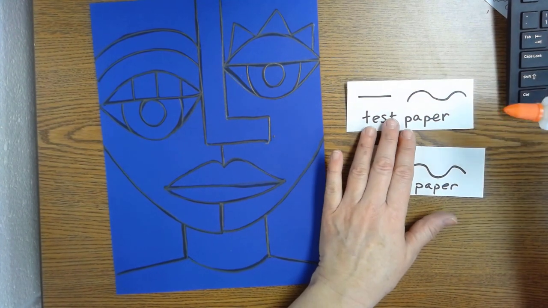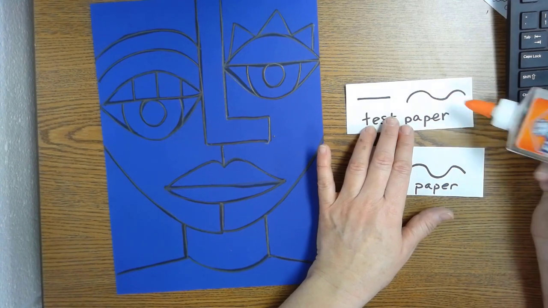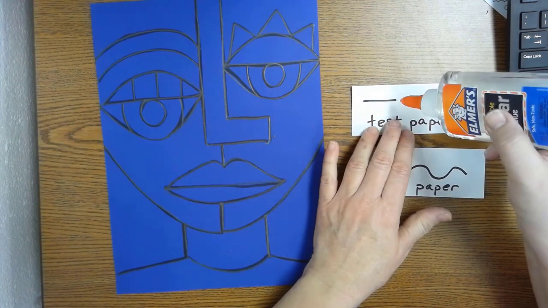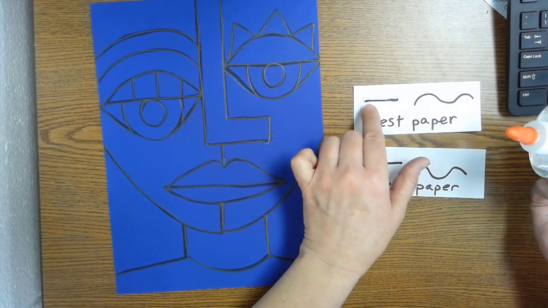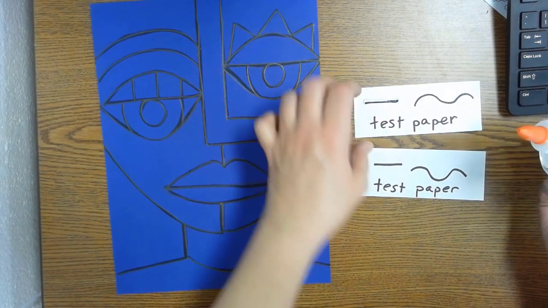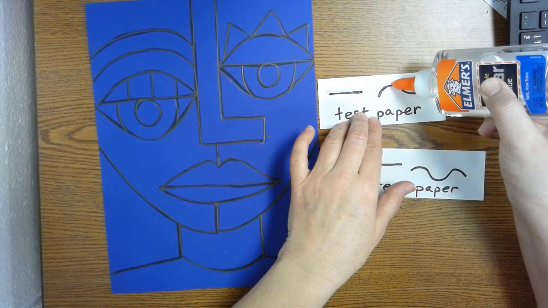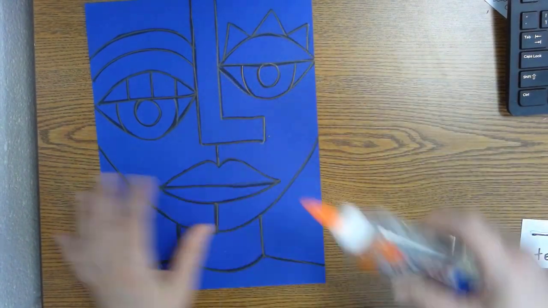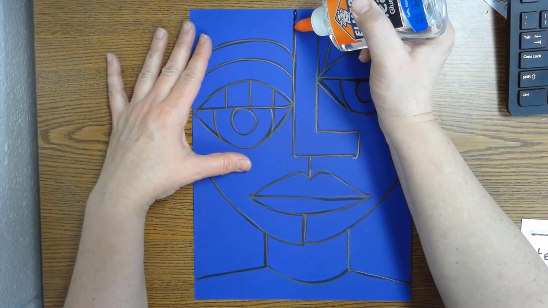So when you're using your glue, you don't want to squeeze too hard. And you don't want to go too slow. If you go slow, you're going to get too much. If you squeeze too hard, you're going to get too much. So you want to be able to just get a line of glue. And then when you stop, tap it on the end. So you can see that it's bigger here. It got really skinny there. My goal is to get it to be a nice, smooth, even line. So you've got to keep moving along your line. Once you've done a little practice strip, then go to your paper and trace each of your lines with your glue.